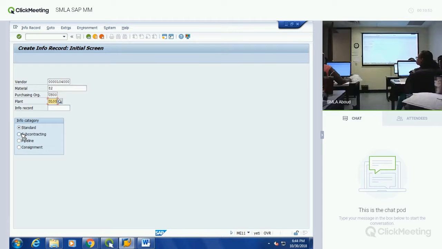She's not making me an HP. She makes it based on the raw materials that I sent her. She takes my raw materials, makes them into my end product or semi-end product, and then she charges me for the making, not for the raw material, because the raw material originally belongs to me. So if I'm going to do a subcontract PO, I need a subcontract info record.